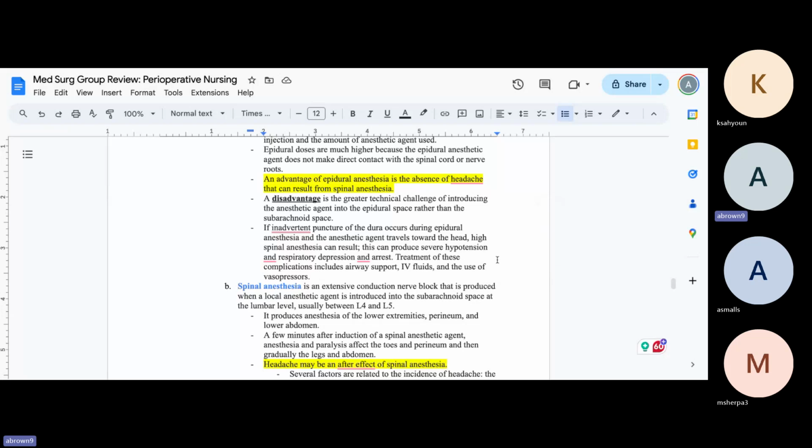My labor and delivery teacher gave me an example of this last semester. She had a patient who was given epidural medication, and they missed and it traveled somewhere else, and then the patient had respiratory depression. So they had to intubate her for like 3 hours because she couldn't breathe on her own. But eventually the medication does wear off, so they got her back and she could breathe on her own. But they had to ventilate her for a couple of hours.